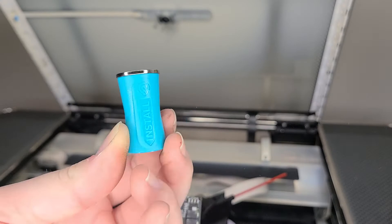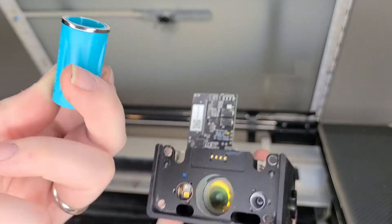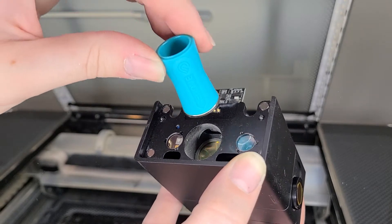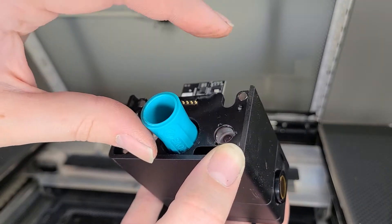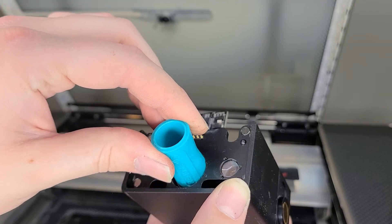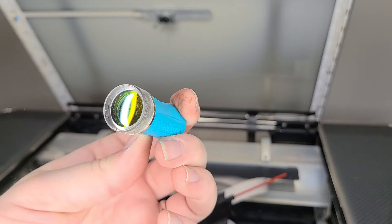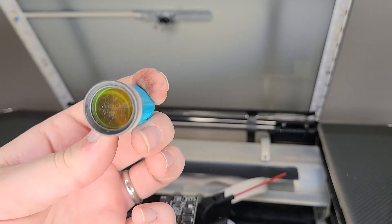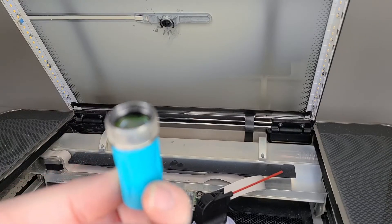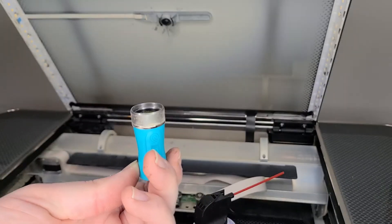Take your blue lens tool, take the side that has the metal part, stick it in, and you should hear a clasp. Once you hear that, that's your lens. You can see how mine has gotten dust and dirt and it's just not cutting as well as it used to. So let's go ahead and clean it.